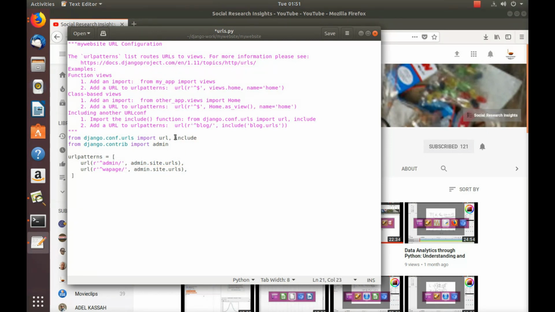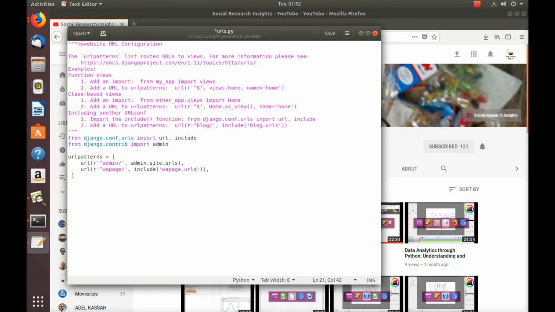If you don't have this particular module, then you need to import this module from the package django.conf.urls, something like that. And now I should use include. Then within quotes we are going to put this HTML page and ensure that it is available from this path, the web analytics page dot URLs.